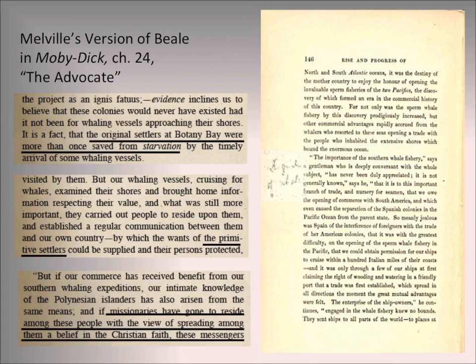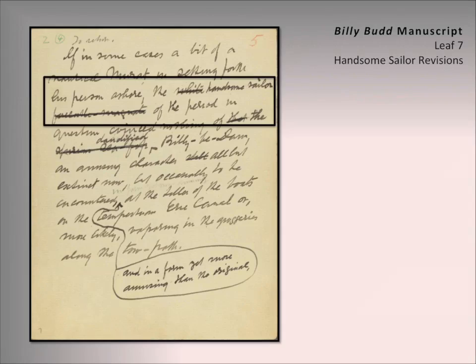Here, I am saying that annotation is a form of revision. Let me also venture a step further and say that revision is conversely a form of annotation. Take a look at a leaf from Melville's manuscript of Billy Budd. Here, Melville has initially characterized Billy as a kind of sailor that is racially determined as a white forecastle magnate. And you can see these words lined out in the box above. Those were the original words that he wrote on this leaf. But he later deracializes this sailor type by deleting and inserting words to create a new expression, handsome sailor.